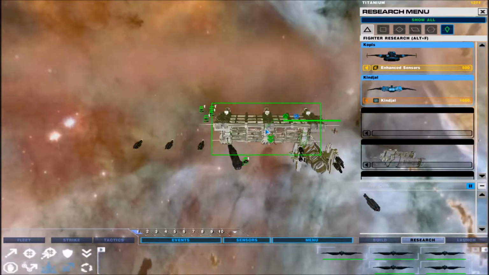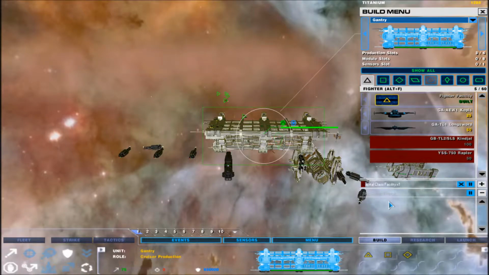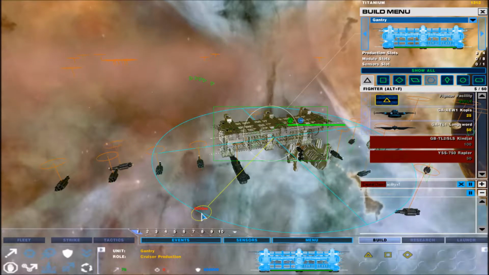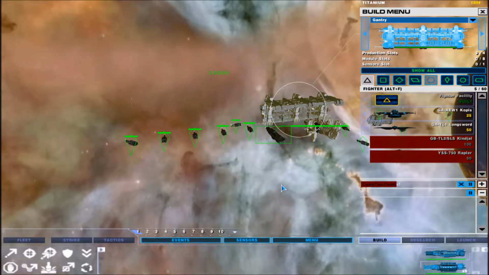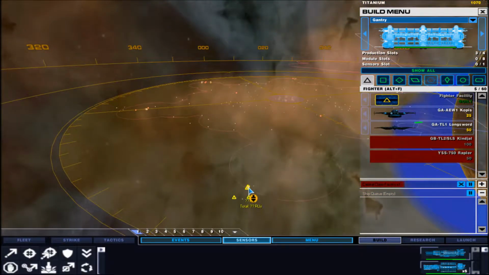So how many more resource collectors do I have in build? New research available. Oh, rapier. Nice. Alright, so I've got no more resource. I'm going to sneeze. Oh, okay, I really am going to sneeze. No, I'm not. Control it, there we go, not going to sneeze, that's how you do it. So there we go, I believe that's all of them. Let's move these guys over to here, get them to start collecting resources.